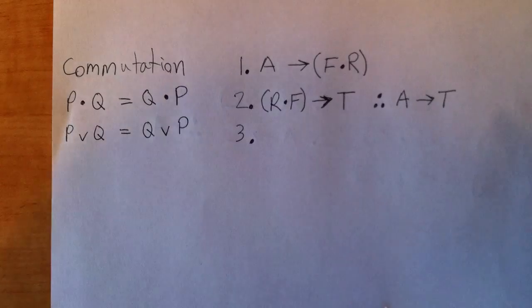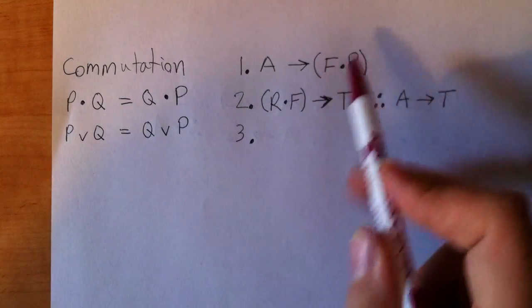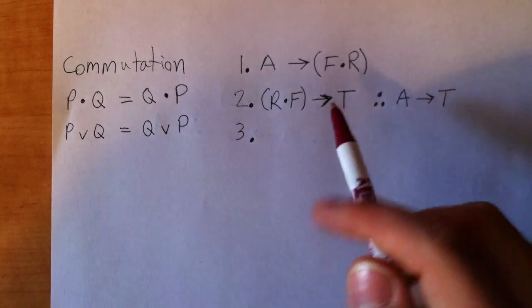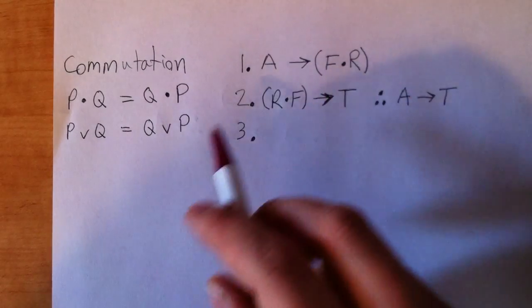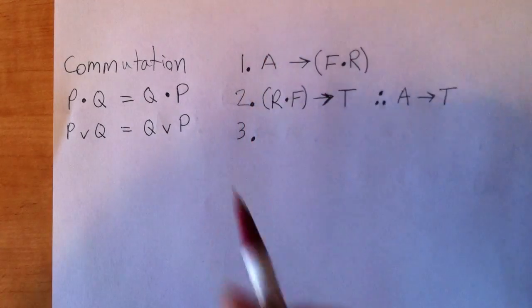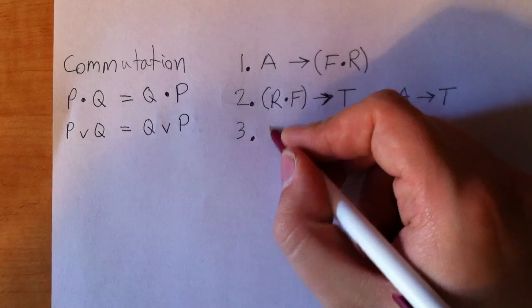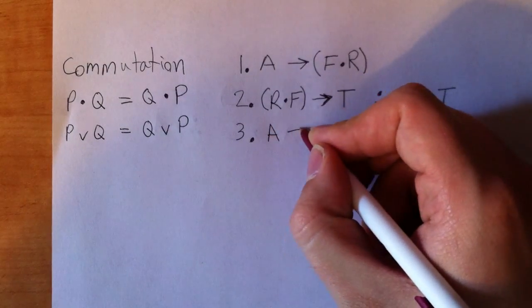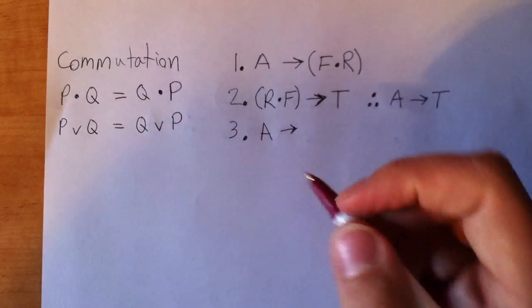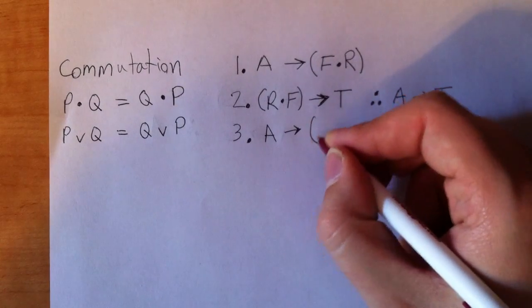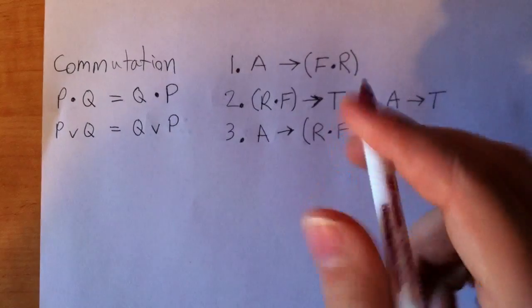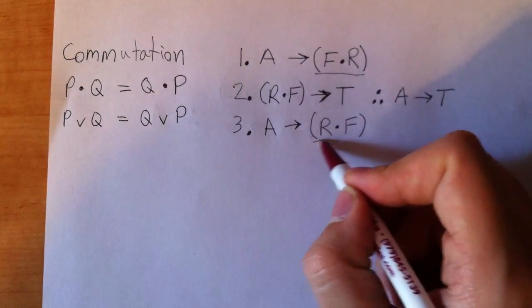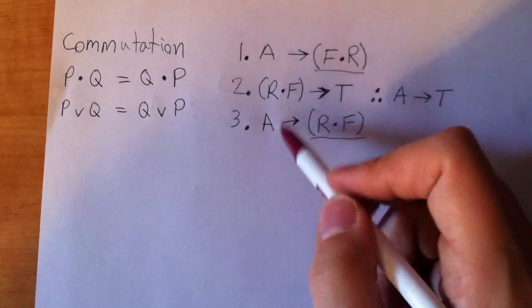Well, looking at this pattern, I see that I've got a pretty close match for HS, but not quite. This is mixed up. I've got F and R and R and F. So I need to fix that. Now, the cool thing about the equivalency rules is that you can go into a line and just mess with part of it. You couldn't do that before. But since F and R is equal to R and F, we can go in and just mess with a piece of the line and leave the other part of the line completely untouched.